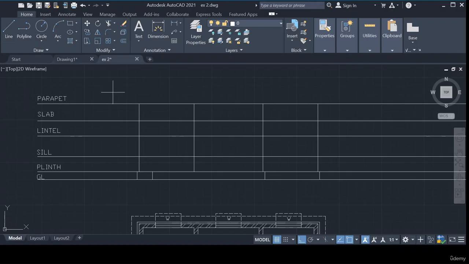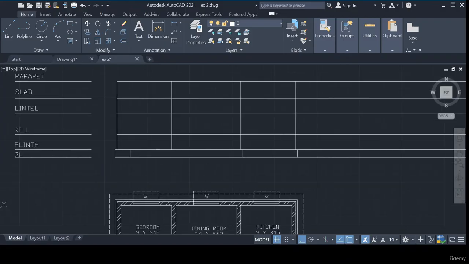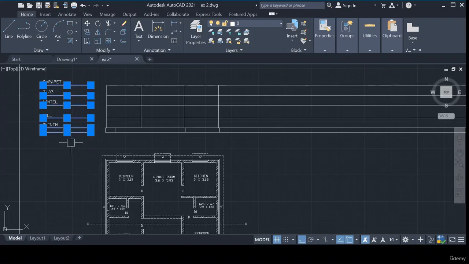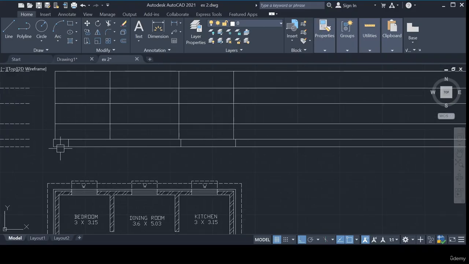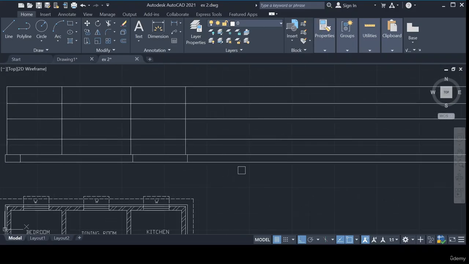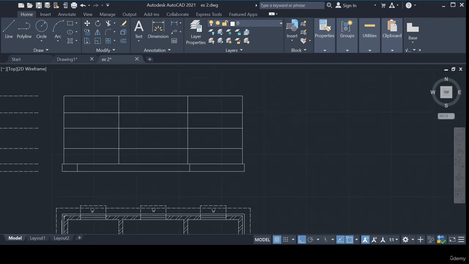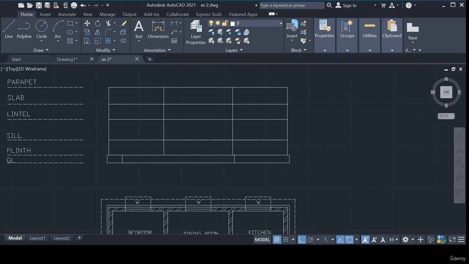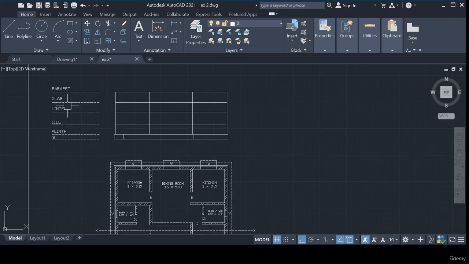Okay, to separate this one, just trim this one so that you can easily identify the things. Okay, I just make it as dotted so that it is clear. So here this is also we don't want. Okay, this is our front elevation.